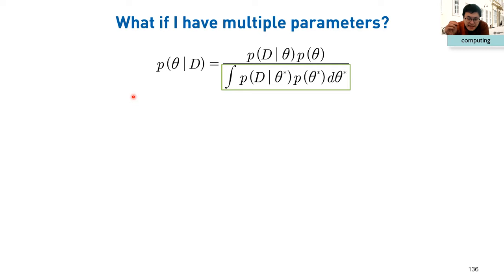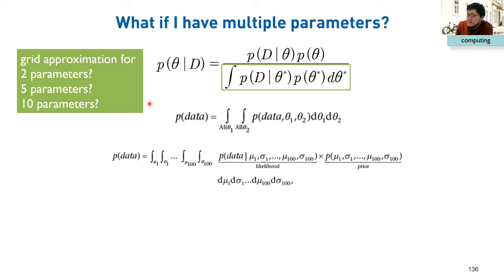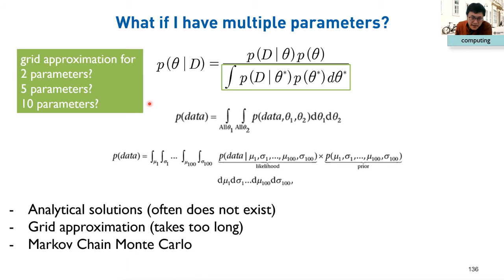But the practical consideration here is that if we have that large a matrix or array, in this huge dimension, modern computers usually wouldn't handle it. They don't have that much memory to handle this grid approximation, so it's not possible to even do it. So this is the practical reason. And also, it's getting really, really complicated, and some of them don't even have an analytical solution. So we just can't solve it.